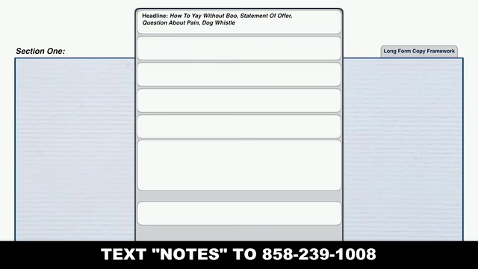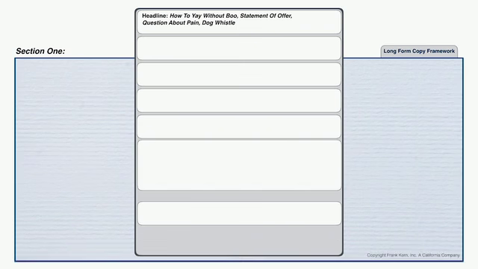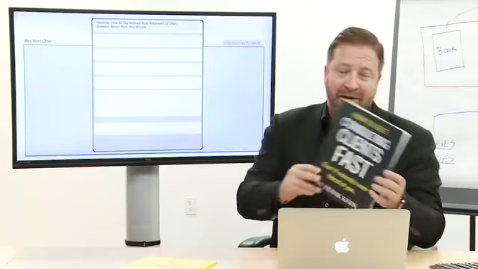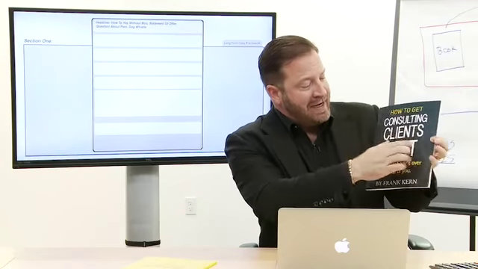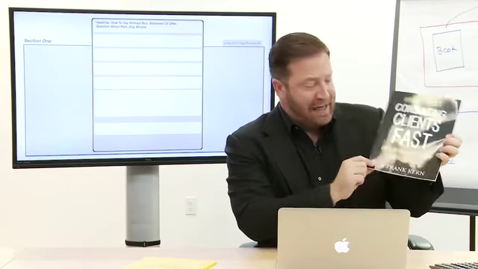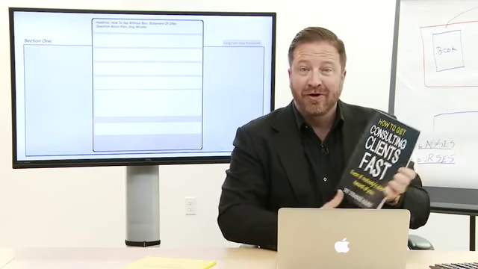My favorite headline formula ever is how to yay without boo. And that really means how to do something cool without having to do something that sucks. As a matter of fact, if you look at the book, so this is our main book right here in our book funnel, come on back there, buddy. There we go. It's how to yay, how to get consulting clients fast, yay, without boo, even if no one's ever heard of you, right?